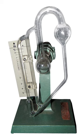McLeod gauges operate by taking in a sample volume of gas from a vacuum chamber, then compressing it by tilting and infilling with mercury. The pressure in this smaller volume is then measured by a mercury manometer, and knowing the compression ratio, the ratio of the initial and final volumes, the pressure of the original vacuum can be determined by applying Boyle's law. This method is fairly accurate for non-condensable gases, such as oxygen and nitrogen.